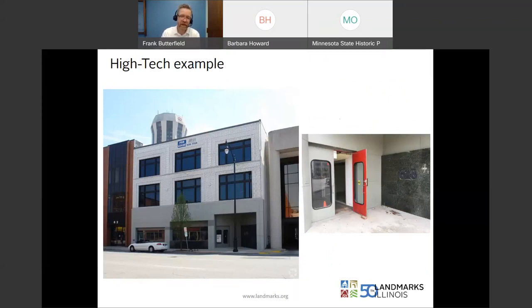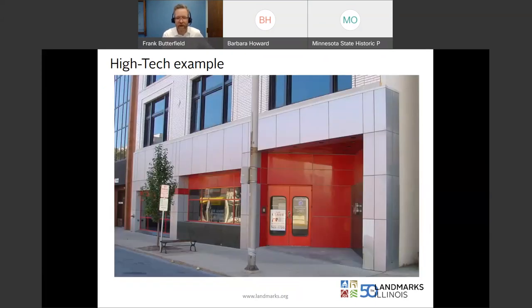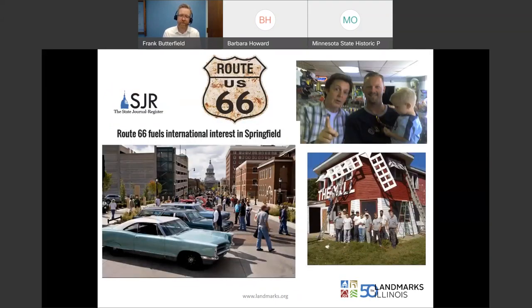Here is a 1980s intervention into an early 20th century building — a high-tech or postmodern style. You can see a little glimpse of red there. When this was initially built, it would have had much more pop with the high-tech fire-engine red. This is one near and dear to my heart — I live in Springfield and I keep an eye on it because it's been vacant for years. The storytelling theme is a lot of what we talk about with Route 66 — a lot of what we call kitsch, or vernacular architecture or signage. But it's really the stories that drive it. Paul McCartney was noted driving down the road to some random gas station — travelers and international visitors want to experience something unique, something one of a kind.